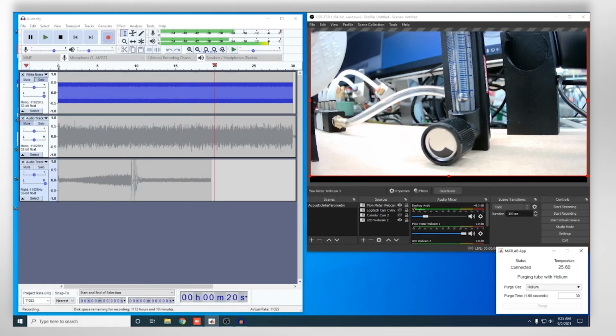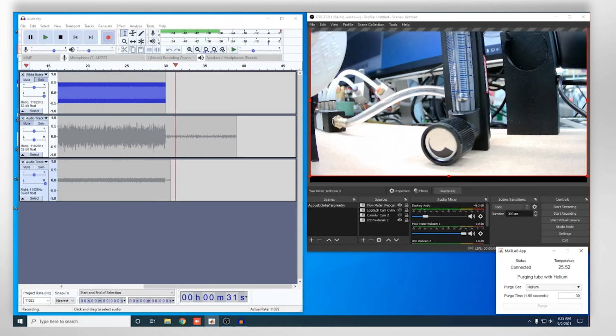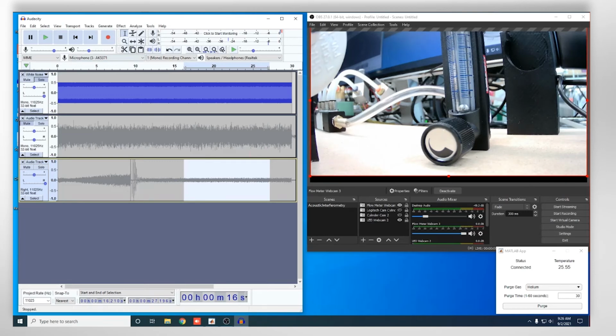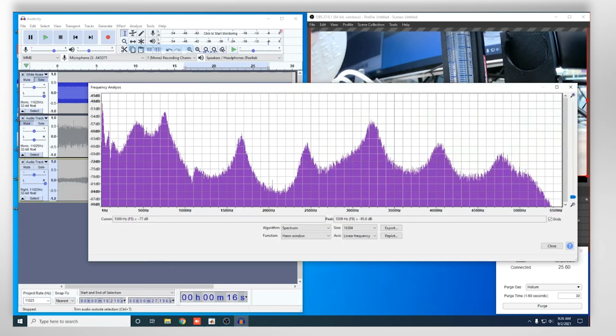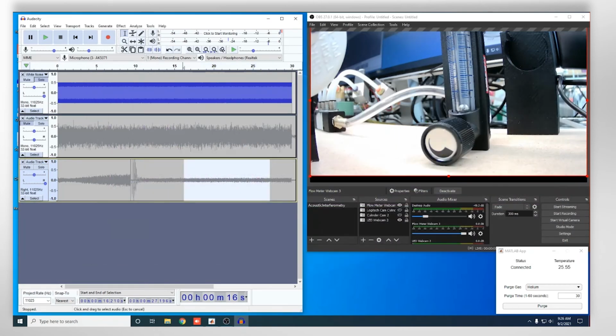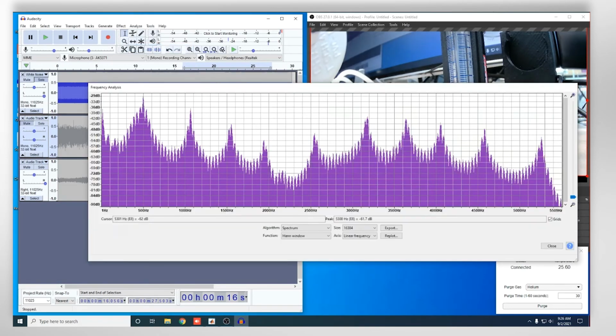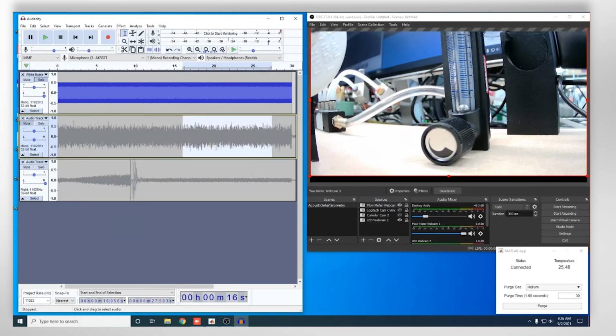So we could make note of that in our lab notebook, etc., of what's going on. But we can record either while it's flowing or after it's flowing. And you can just see, obviously, there's a significant change. We can record some while there's no sound going through as well. And so, if we look at this while helium's flowing and analyze this, you see these resonant modes are much different now than they were, for example, here in this same window, right? So we're seeing differences of the recorded data.